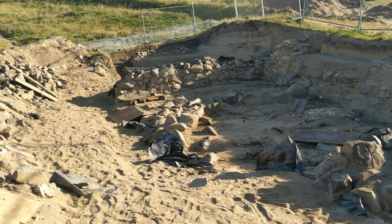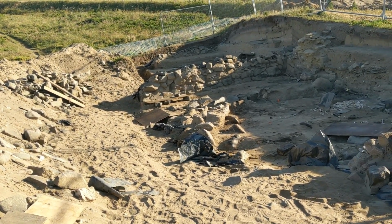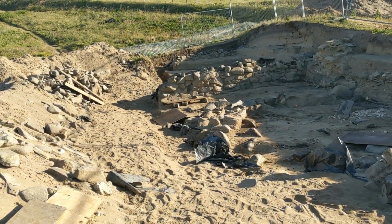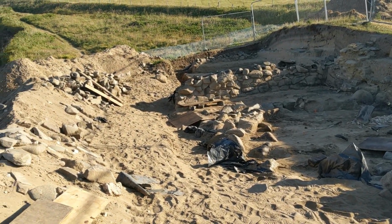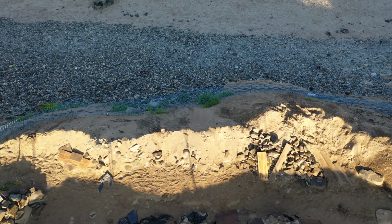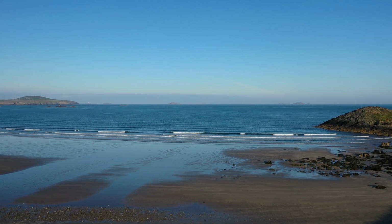One thing that's becoming clearer while I'm here on this beautiful morning, again with more of these features becoming clearer, and additional ones coming to light, is the fact that we are so close to the coast. And so it makes that point again why it's so important that this excavation is taking place. Once erosion happens, it's likely that this site will be lost. And if this excavation wasn't taking place, then all that information that we're unlocking would have been lost as well. So it just highlights again how important carrying out these sorts of excavations are.